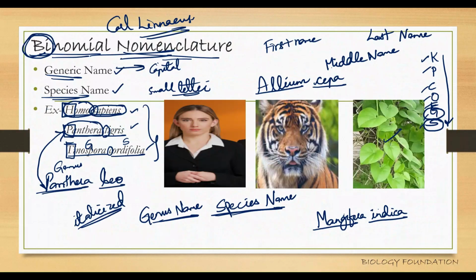And why the term binomial? Because bi, two. Each living organism is named such that it has two parts in it. One is the genus it belongs to, generic name, and the second part is the species name. Just like we have a first name and a last name, or we might have sometimes first name, middle name, and last name. Just like that, living organisms have two parts in them, two names. One is generic name and the other one is species name. And the generic name always begins with a capital letter, species small letter. When it is written in a book, both the generic and the species name should be underlined separately. If they are printed, then they must be italicized.